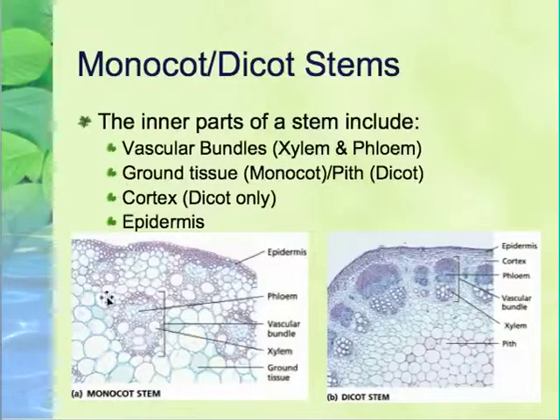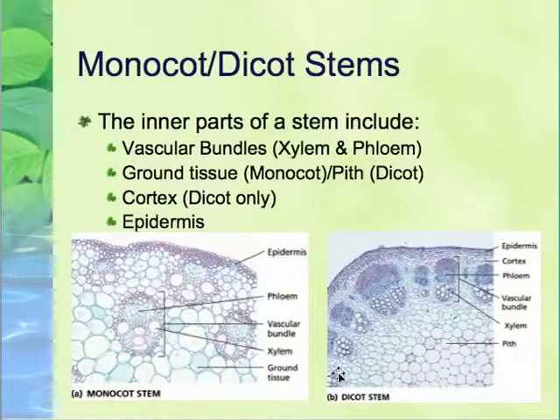In the monocot stem, what we will see are vascular bundles that are randomly dispersed and scattered throughout the whole stem, okay? Then we have this ground tissue that sort of is the filler between all the vascular bundles. We have the epidermis on the outside, and that is our monocot stem. If I were to look at a stem under the microscope and I saw all of these vascular bundles that are just scattered to the winds, I'm going to expect that that is a monocot, because that's a telltale sign.